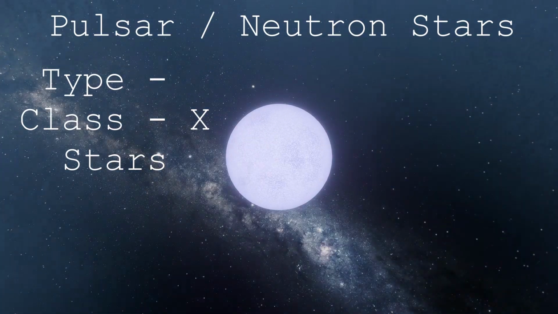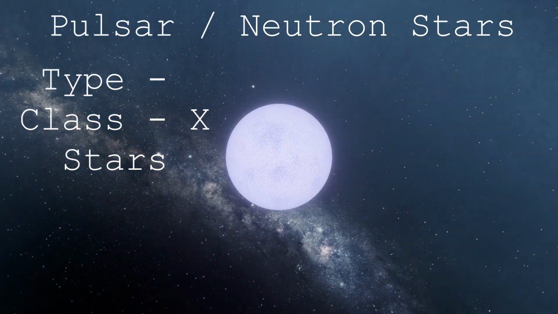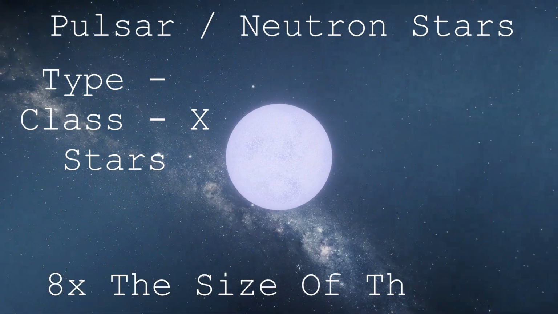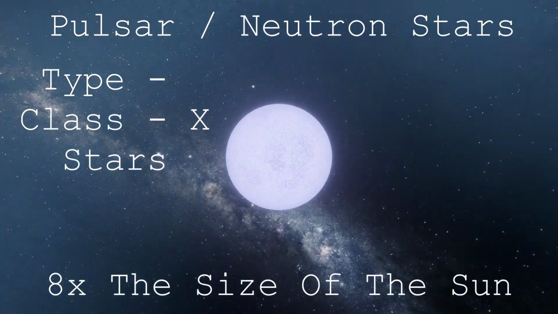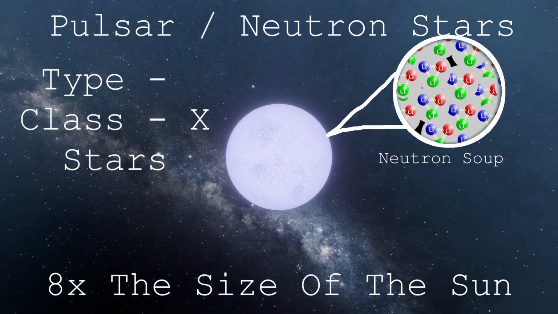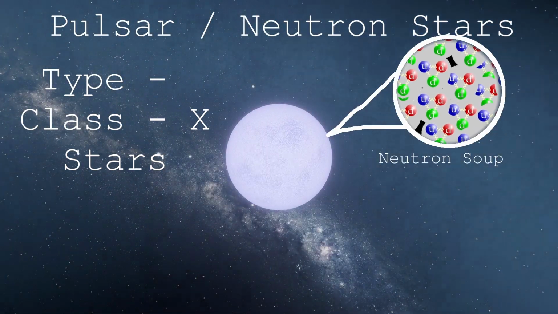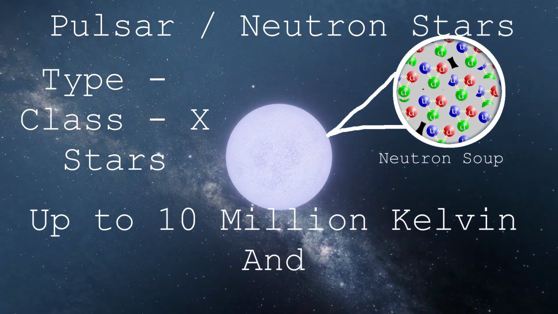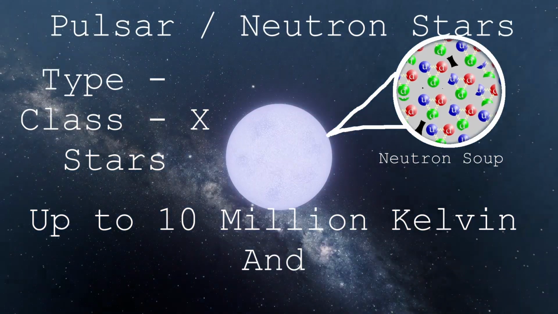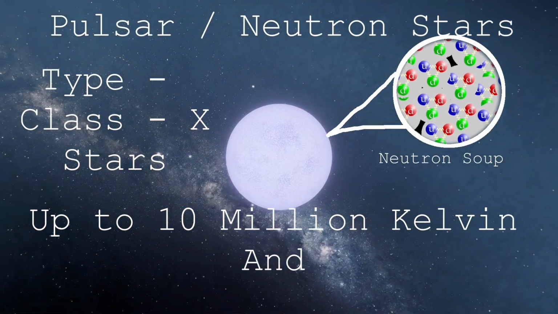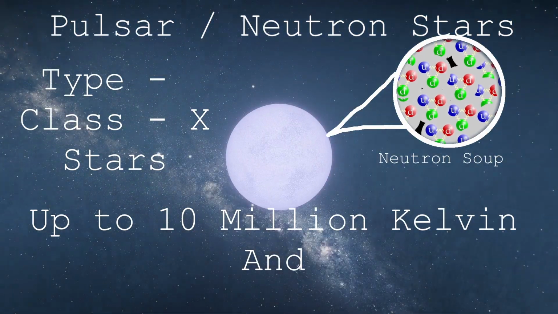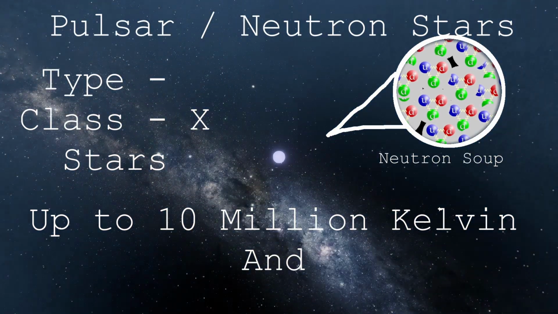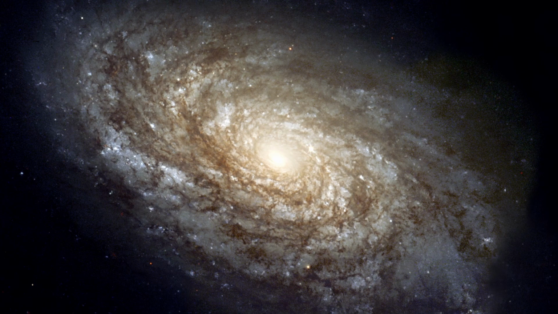Pulsars, or neutron stars, like white dwarfs, are also stellar remnants. However, these remnants were born out of much larger stars and therefore have a lot more energy to radiate out. These stars can be very bright and hot, but due to their composition, they do not fall under the O to M scale. While their surface temperature, which can be in the millions, is easily in the O temperature scale, they do not have spectral absorption lines, as they are made out of neutrons themselves. Due to their extreme heat, these stars, when young, can outshine every type of star and even outshine entire galaxies in some cases.